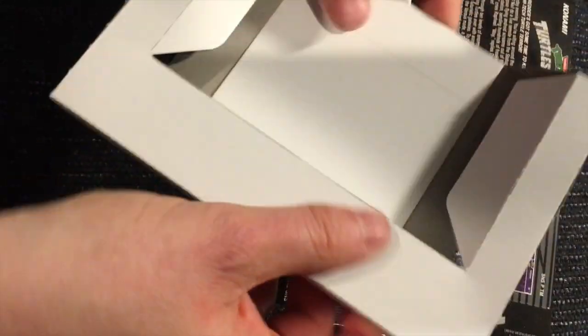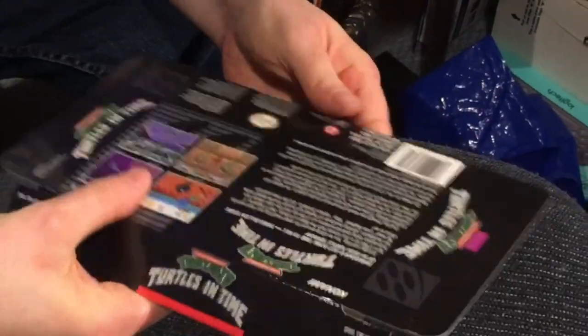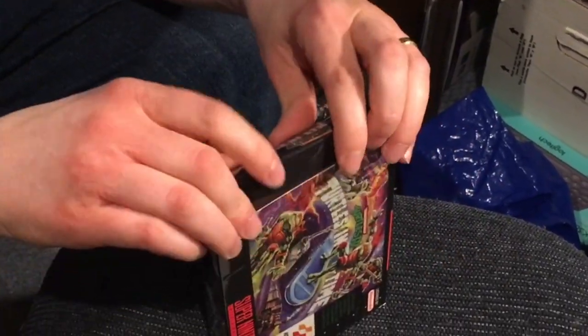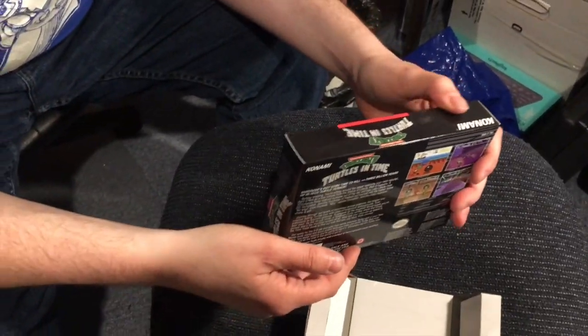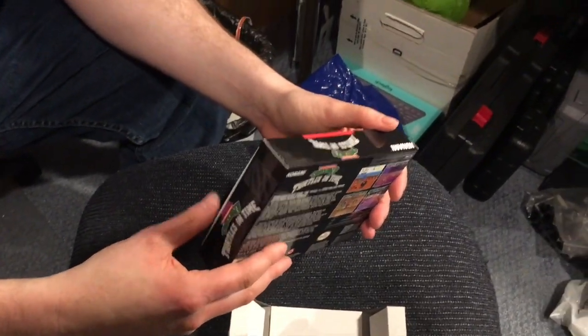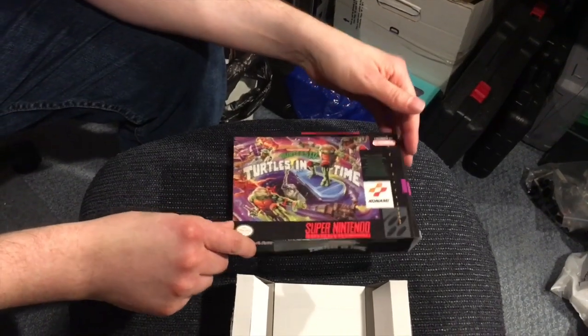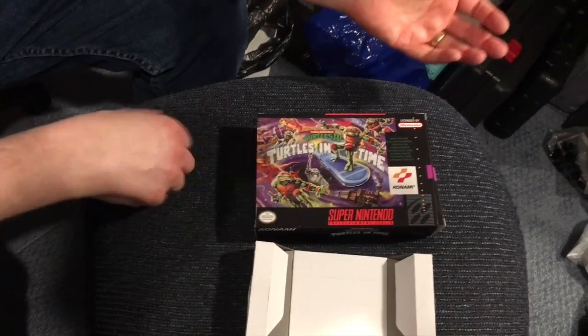I can't even figure out how to get this thing to set up. Oh no! There we go — it doesn't look like an official either. It's not an official. So there we go, it's together. I mean, look at this. I got a repro once that I didn't want and was sold — and it looked nothing like this. This actually looks, except for this little crease right here — but it did come all the way from China — except for that crease, this actually looks like a brand new box.